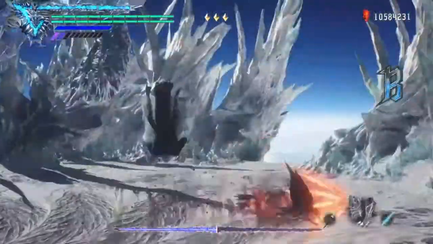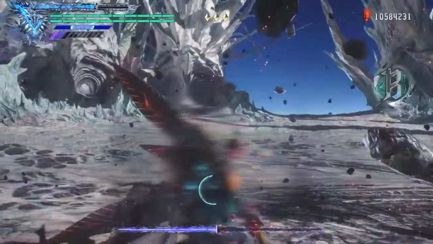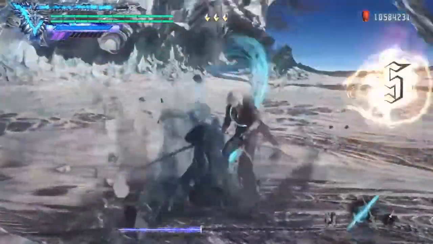We actually get pretty fortunate there that he didn't hit us. Obviously, he was doing that spin, you dodge. As soon as he does the ground pound, you go in. And then you just do whatever combo you want.